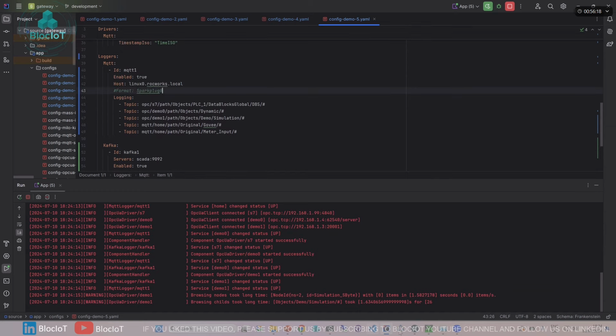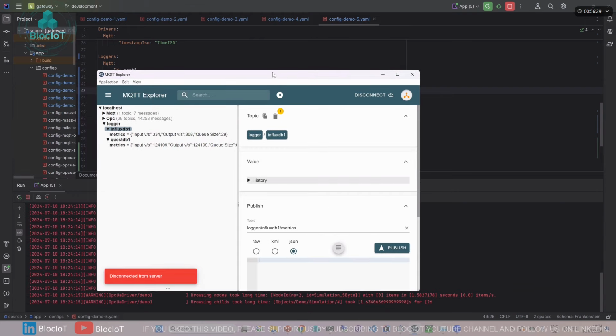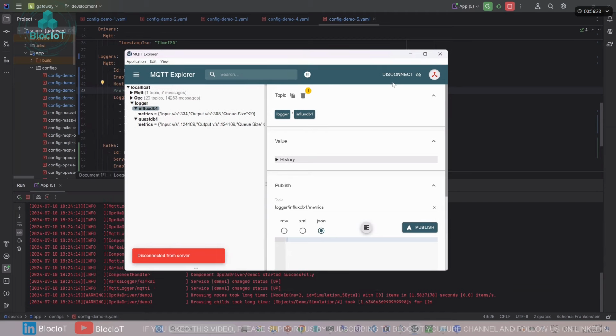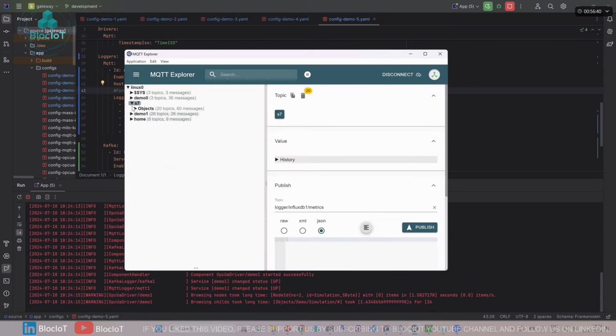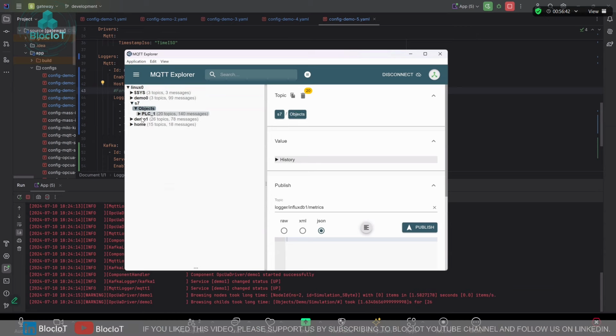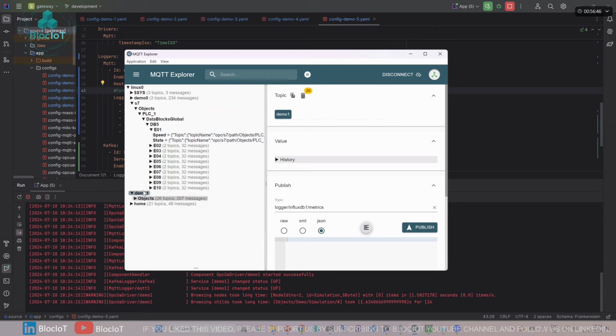And when I connect now, this is now really logging data, so copying data from the source to a third-party MQTT broker. So this is now not our integrated MQTT broker. Now we really copy the values to another MQTT broker. I think this is this one. And now we see here the data from the S7 objects, PLC, data blocks, and so on. The data is incoming, and also from the other OPC server, and also from my home automation.